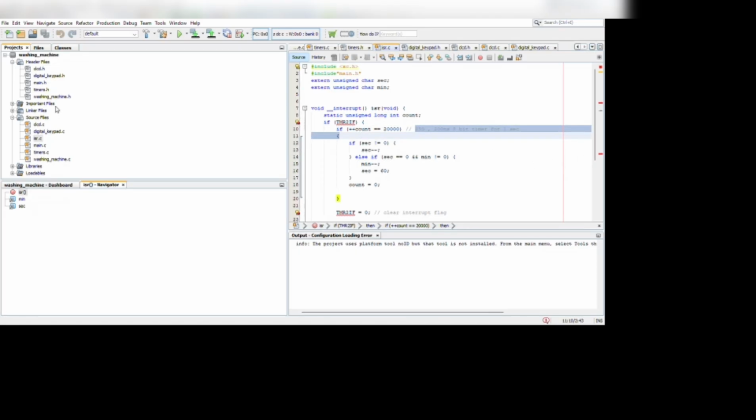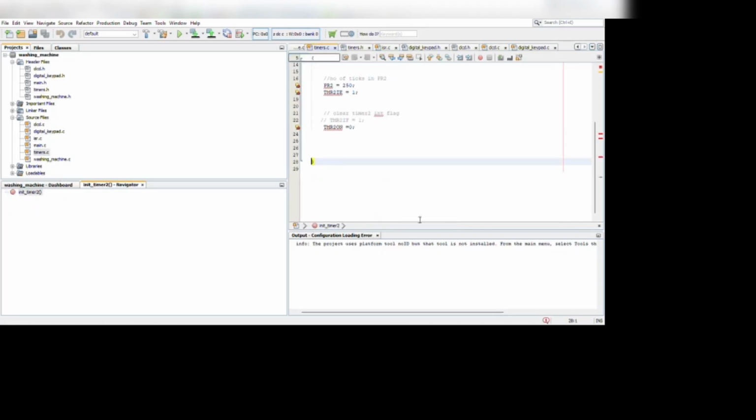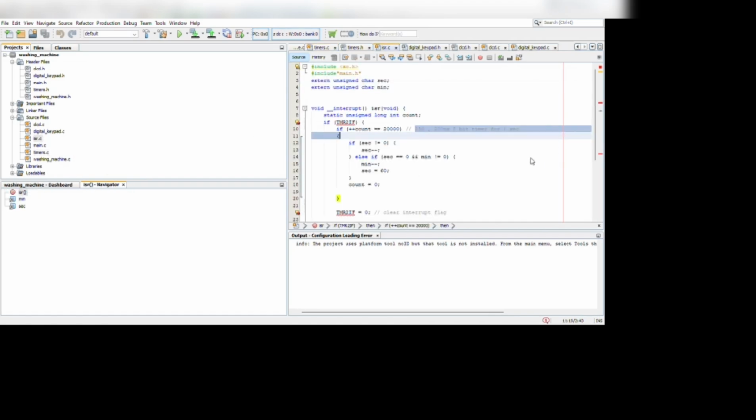In timers we have taken PR2 as 250. So we have to set 250 here, with the calculation for 8 bits, and 296 for 1 second. Then take it as a count to 20,000, decreasing timer. So we have decrease seconds and decrease minutes.